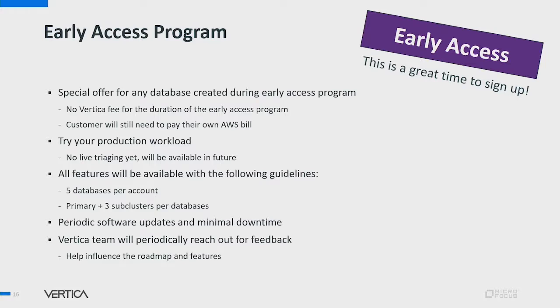Also, we are working very hard and adding new features all the time. So there will be some periodic software updates. We want to keep the downtime to a minimum, so we will be reaching out to you and planning with you to make sure the downtimes are minimized. And lastly, the Vertica team will reach out for feedback. This is your way to have a say in the roadmap and influence our roadmap.